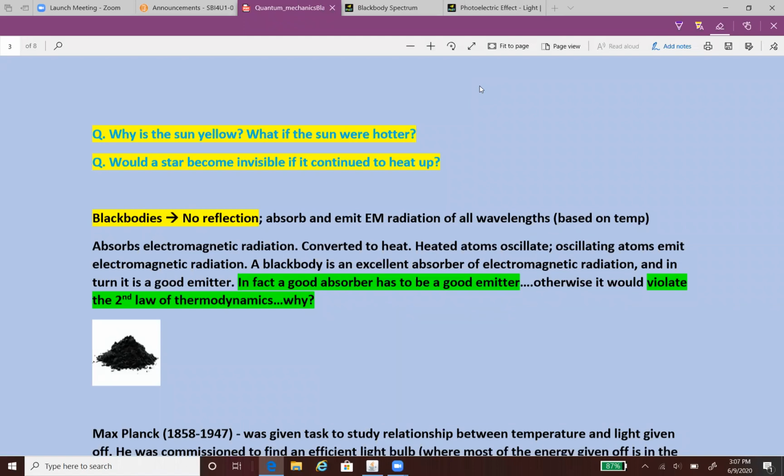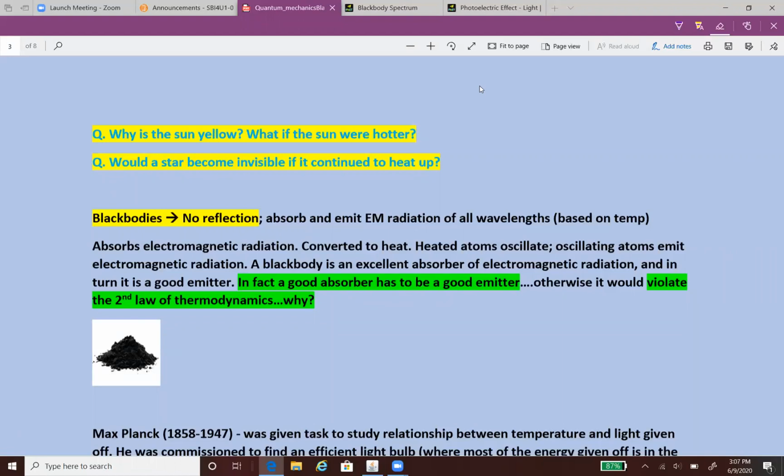So one of the sims that you have to look at is the one with blackbody radiation. This is something that Max Planck was investigating. Now, that name should ring a bell because that name came up in the E equals mc squared video. Remember, he's the one who gave, I guess you can say, Einstein his break.